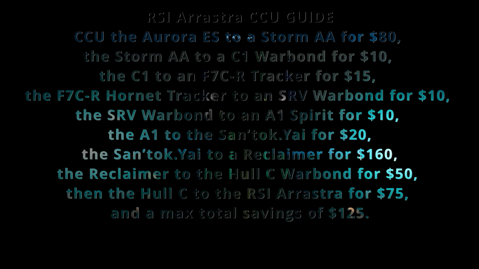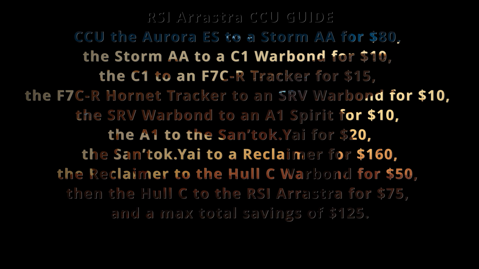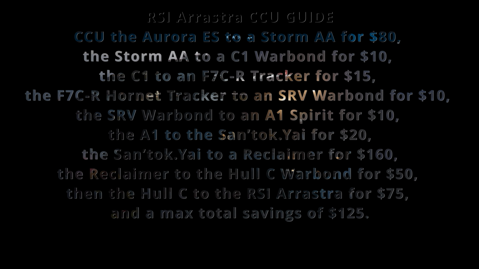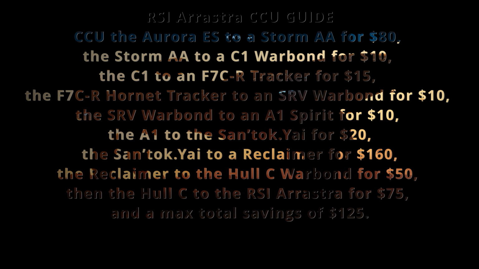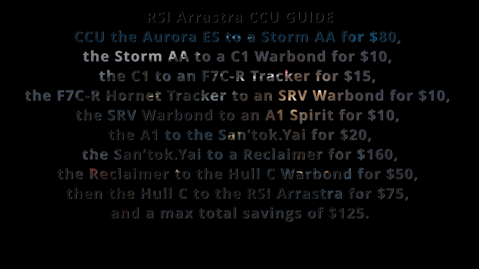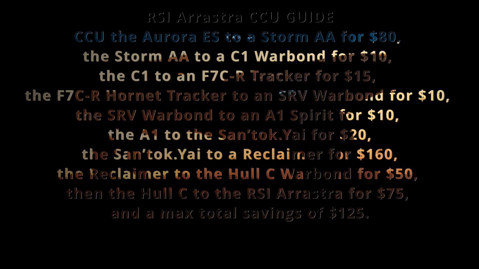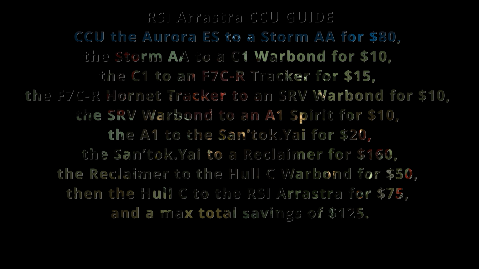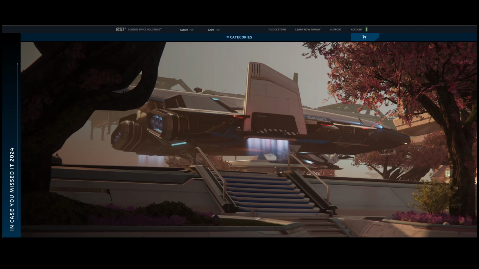The Arastra, CCU the Aurora ES to a Storm AA for $80, the Storm AA to a C1 Warbond for $10, the C1 to an F7CR Tracker for $15, the F7CR Hornet Tracker to a SRV Warbond for $10, the SRV Warbond to an A1 Spirit for $10, the A1 to the Santak Yai for $20, the Santak Yai to a Reclaimer for $160, the Reclaimer to a Hull C Warbond for $50, then the Hull C to the RSI Arastra for $75, and a max total savings of $125.